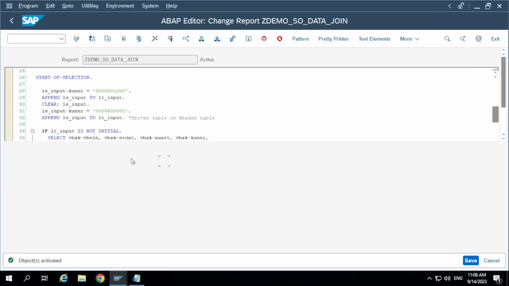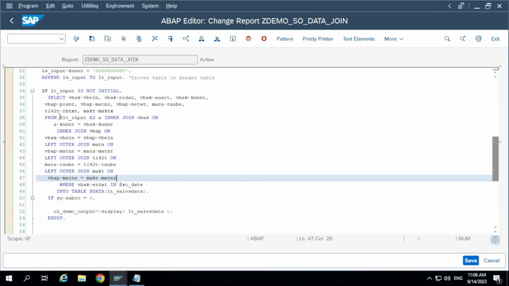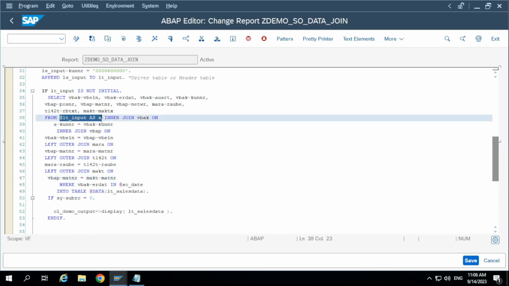This is activated. Here we are joining an internal table like a database table. For that we need to use the escape character and alias name. The rest of the fields can be the same.